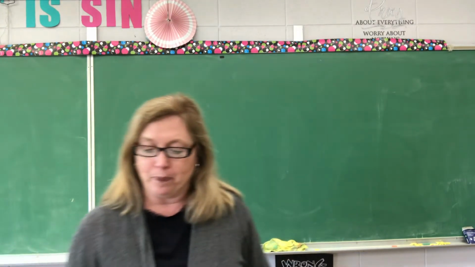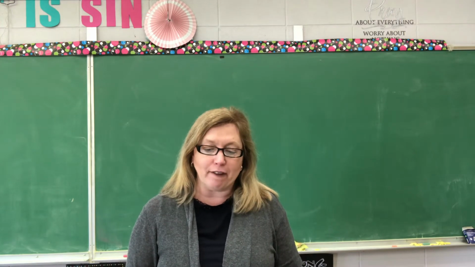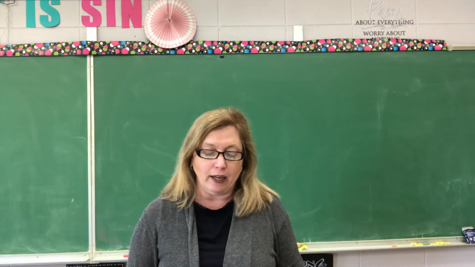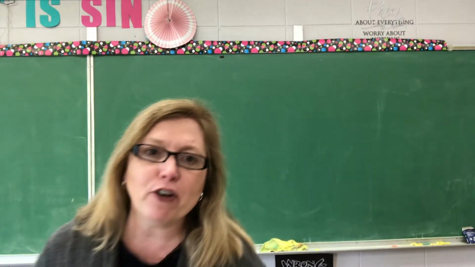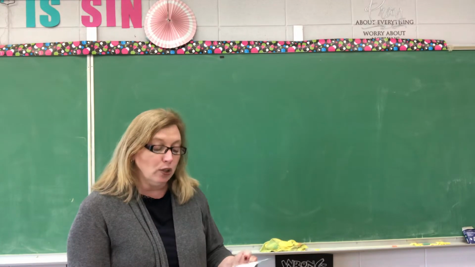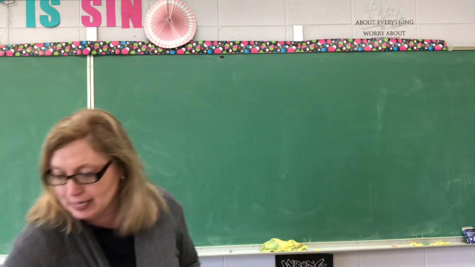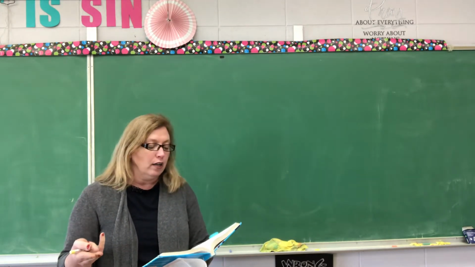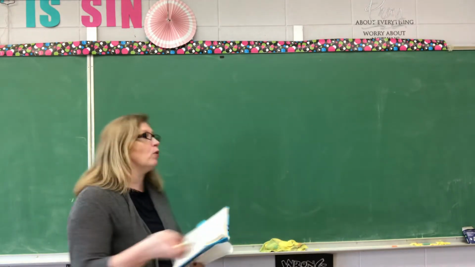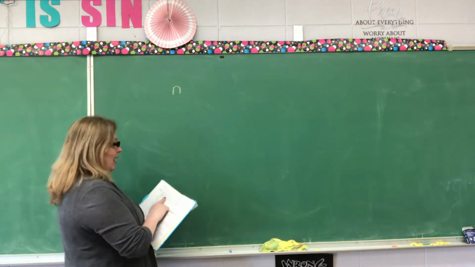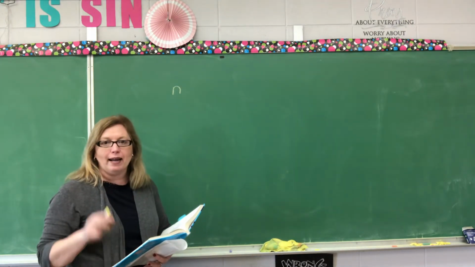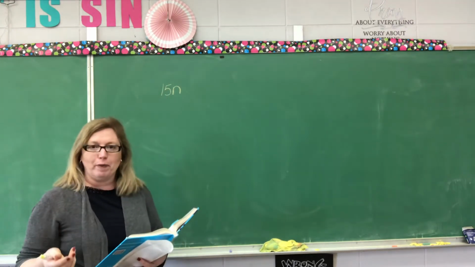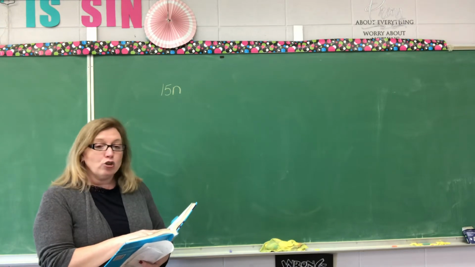Look in your book. It says the product of a number and 15 is increased by 4. The result is 49. What is that number? Well, let's see if we can figure that out together, okay? Let's look at them closely. It says that the product, meaning it's a multiplication. It's the product of some number, or we'll say n, and 15. So we're going to multiply 15 and n. So let's write it as 15n, because it doesn't matter which way we write that. It is increased by 4.